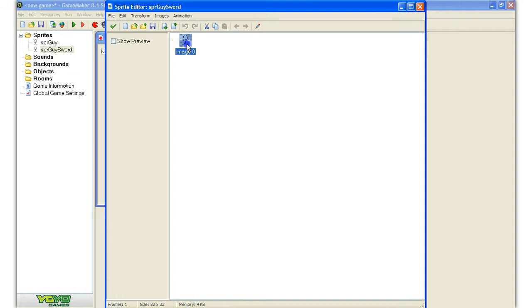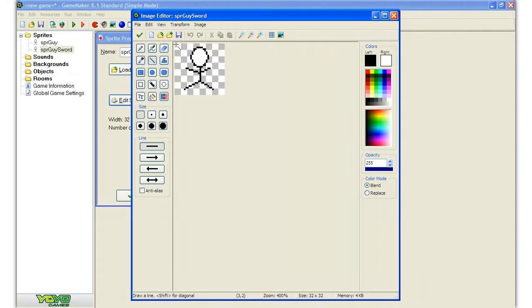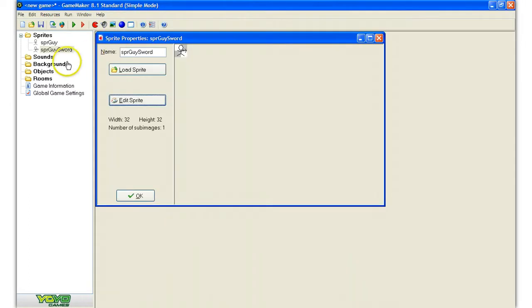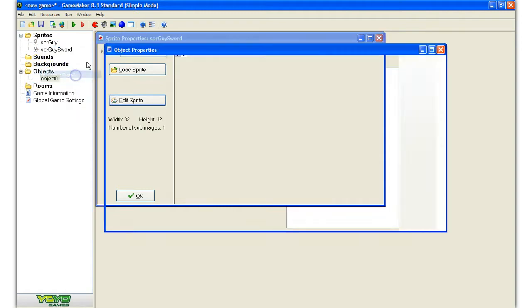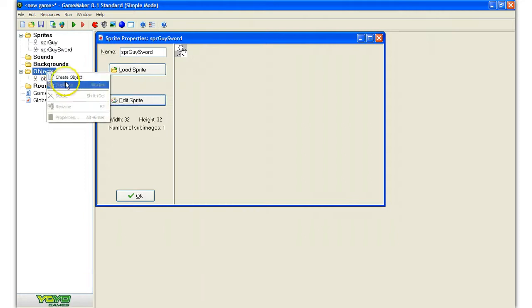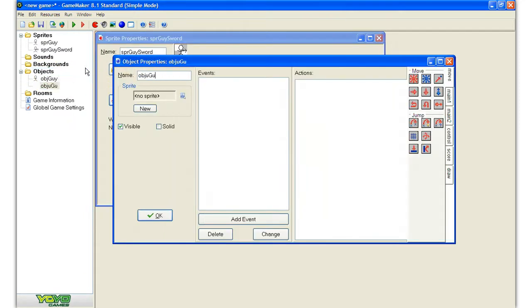Okay, and I'm going to edit this, and I'm going to double click, and again zoom way in, and this guy is going to be holding a sword. That looks just like a sword, doesn't it? So there's my guy with sword, okay? And hopefully you'll be able to tell the difference in the game. I think you will. So in other words, one guy does not have a sword, one guy has a sword, okay? Now I'm going to make an object for each one. OBJ guy, and he'll use the guy one, and OBJ guy sword, and he'll use the with sword one.